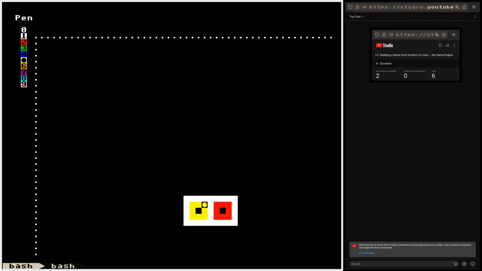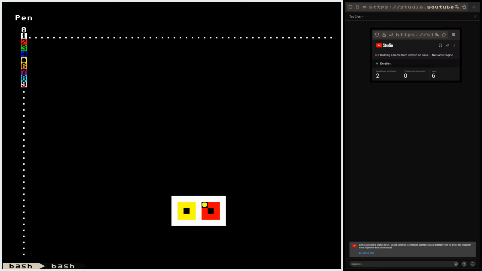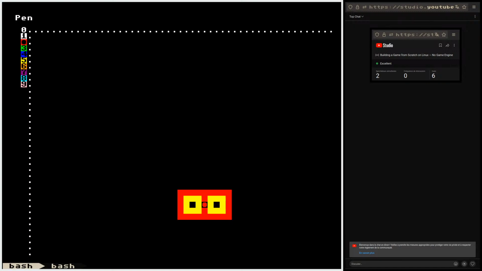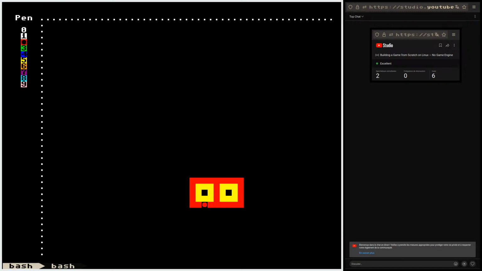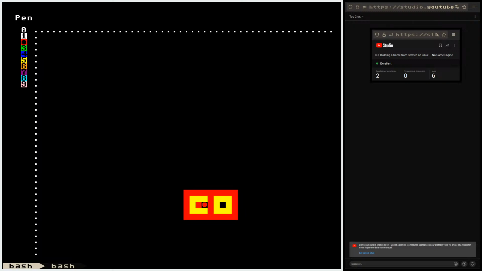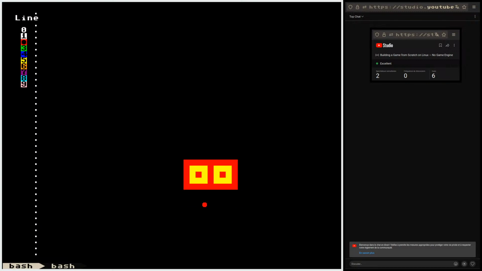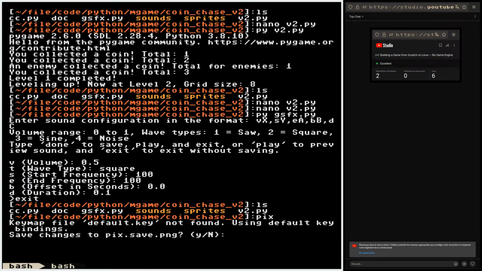I don't think so. It wouldn't be that hard to implement that the capitalized B, for example Shift B, would use the bucket tool even if you haven't switched to it. Oh, so just B works. So I'm complaining for nothing. I already implemented that feature, I just forgot that it was there. So the B key will use the bucket tool even though I am on the pen tool, which is an essential feature. It's good that I added that.